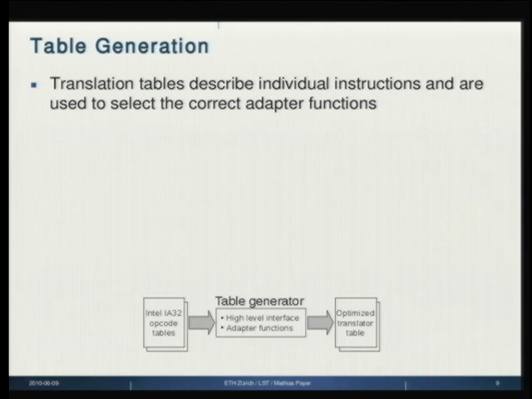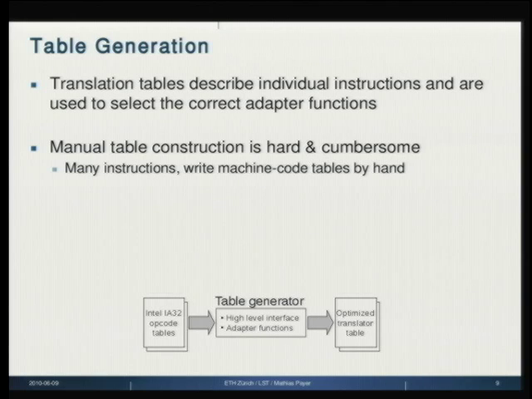The binary translation system uses these translation tables that describe individual instructions to translate them from the original program into the code cache. But as I already said, the manual construction of these translation tables is really hard. A programmer has to encode individual machine code instructions, has to know the whole Intel instruction manuals by heart, and all that, and that's really error prone and really hard.